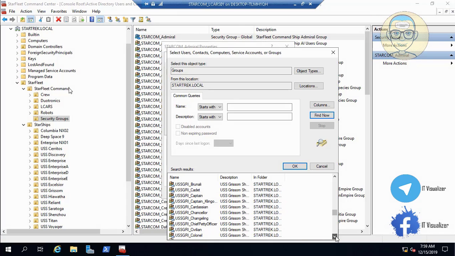Okay, so now we are continuing the selection of the Admiral Active Directory groups in all of the organizational units and making them a group member of the Starcom Admiral Active Directory group. If we need to have a group policy applied to the admirals in all organizational units, we will make it apply to the Starcom Admiral group, because all of the admirals are a member of this one.